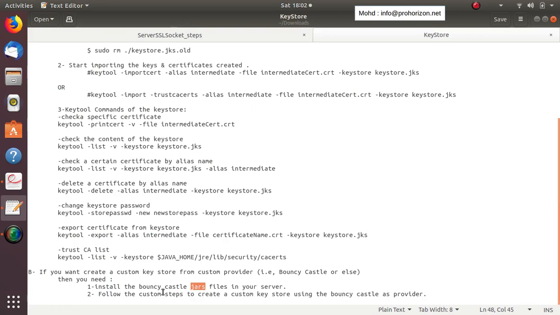So if you choose the second option, you need to add these jars and compile them with your program inside the server machine.